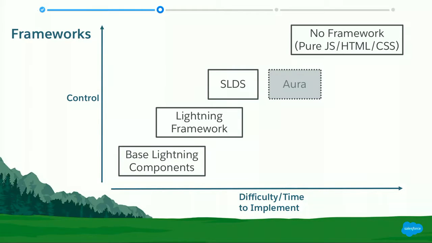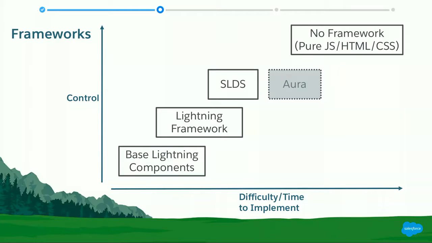And this is a familiar trade-off for anybody who's been developing for any length of time. So all the way at the bottom, we have our base Lightning components. You're going to have the least amount of control because they're already built. They are fully formed. You may have a few values that you can set differently to give it a field that's required or something's disabled, but it's pretty much baked. You don't have a lot of control, but it's super easy. You drop it onto the page and you're done.